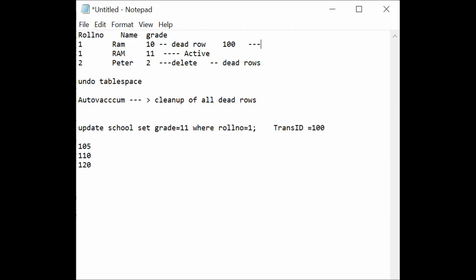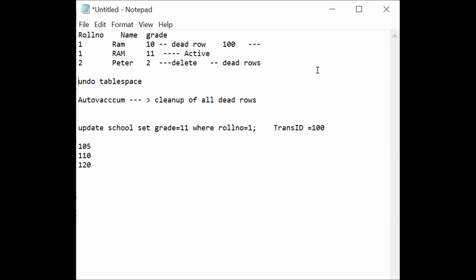This deletion happens permanently. Auto vacuum will permanently delete this row once all transactions older than 100 are committed or rolled back. This is the logic of deletion of any dead row in the database.